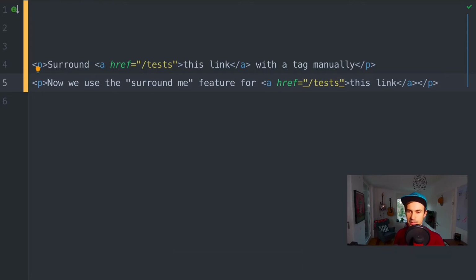So this is now much nicer to do, because I don't have to delete and change where the end tag is. Now I directly select this, because probably it's the same for you. You often end up writing this first, and then you need to surround it with something that you didn't know before, or you just did it the other way around.